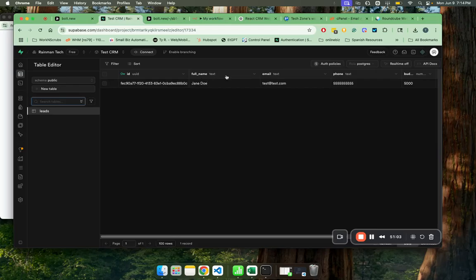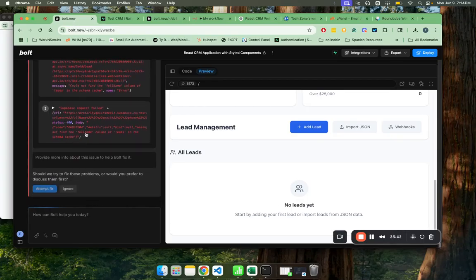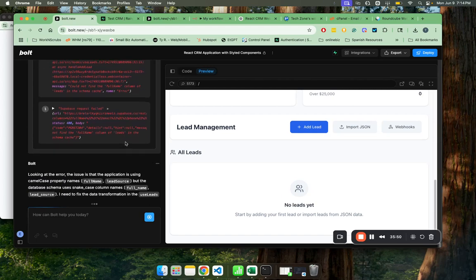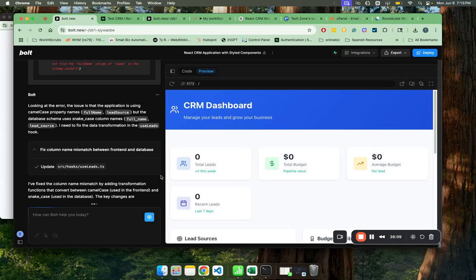Full name's right there. Full underscore name. Let's see what it's looking for in here. Nope. Camel case. It knew about that, so why are you looking for something you know that's not right? And that's why nothing's showing, because the database and the front end are not matching. So once they fix that, the camel case, to use full underscore name instead of this camel case.